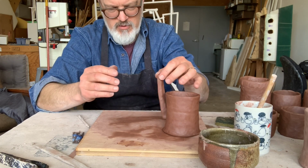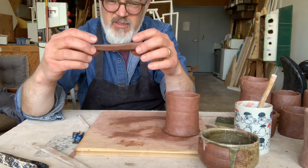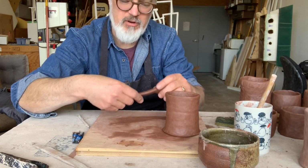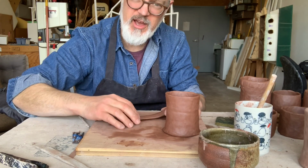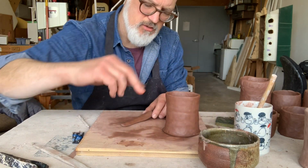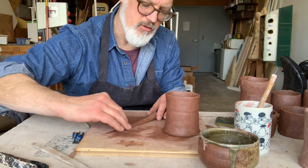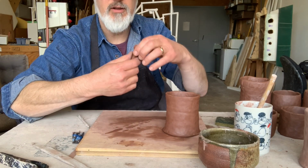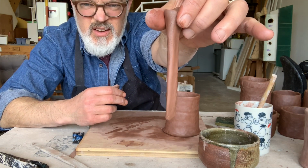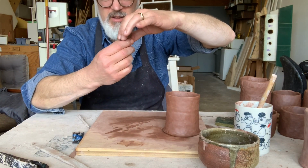Okay, now this has gotten a little bit longer. And now it's definitely starting to take on more of a flat strap look. So I'm going to actually put a tiny bit of water on my fingers and lay it on the board. I'm going to take my fingers and run across this strap. Just 1, 2, 3, 4. Flip it. 1, 2, 3, 4. Okay, so not a ton, just a little bit. The edges aren't sharp. The edges are still round. You see that ridge in the middle? Okay, ridge happens to be on both sides.